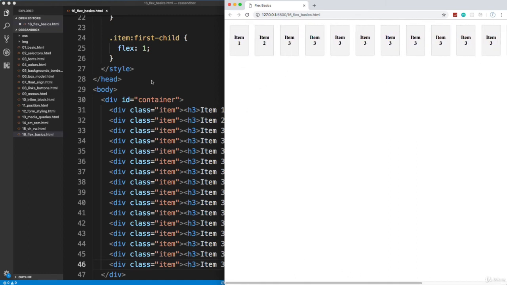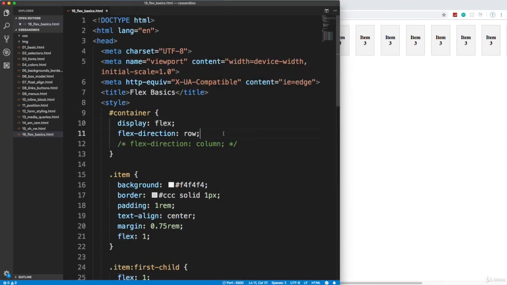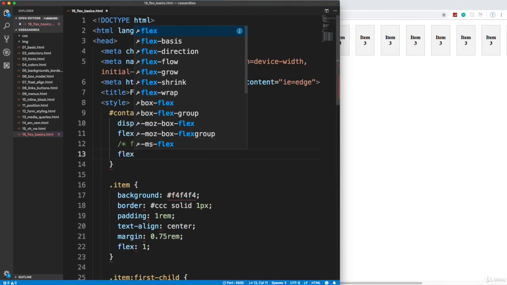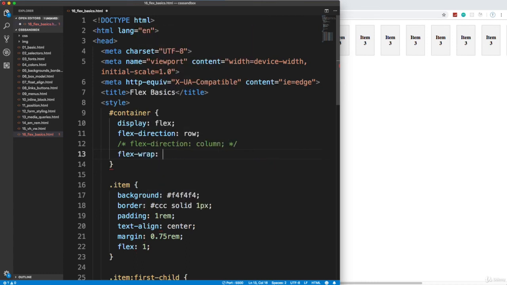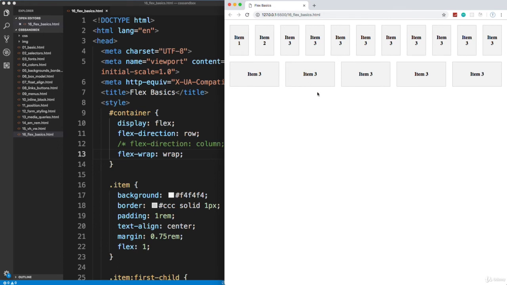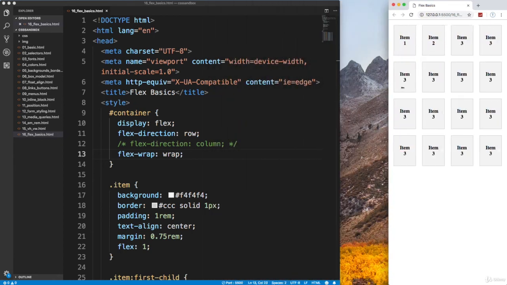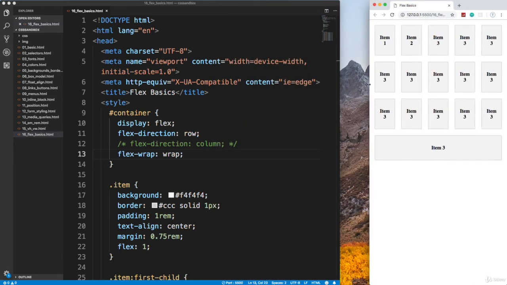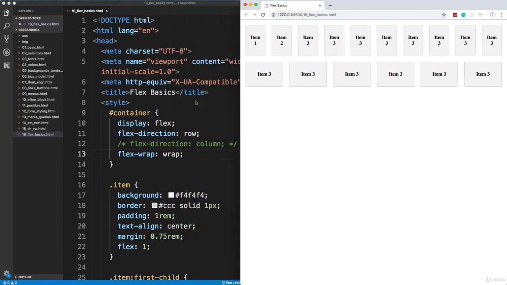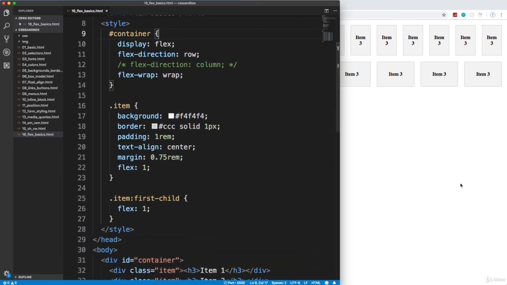But if we wanted to wrap onto the next line, we could go to our container and add a property of flex wrap, and we could set that to wrap. Okay, so we have no wrap, we have wrap reverse, which just reverses them, and save, and now you can see they go onto the next line. So it's pretty cool. And think of if we did an image gallery or something. It makes things much easier than having to float these, clear them, deal with the heights, and all the crap that goes into floating, the widths. So yeah, it makes things much easier.